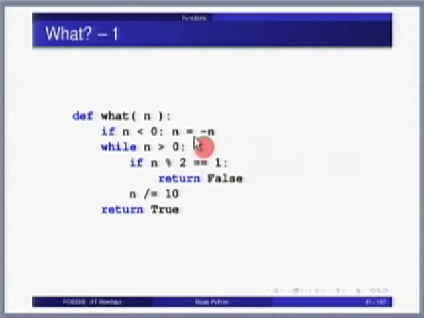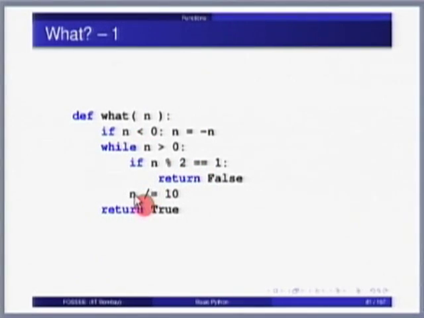So, if I have a 10 digit number, it will consecutively divide that number by 10. What happens if I divide by 10? Remember, it is an integer. If I divide by 10, you lose one digit from the right side. So, this calculates if every digit of the integer number that is given is odd or even. If all the digits are even, it will return true. If any one of them is odd, it will return false. Is this clear? So, when you read code, you should read every line. No line is redundant typically.